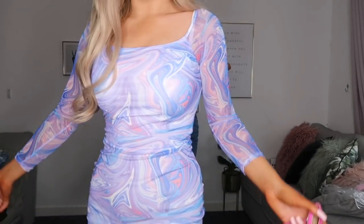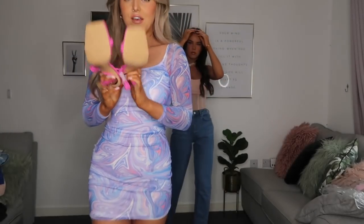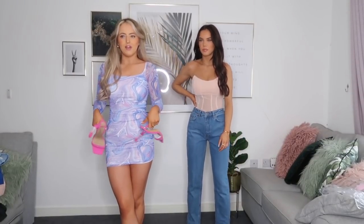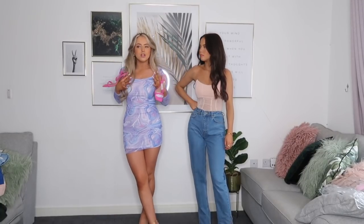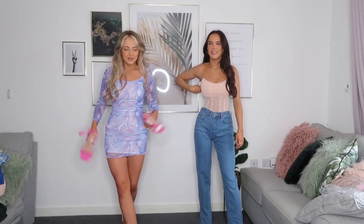I feel like a pop of colour on your feet would look so nice with this dress — and since pink and blue is in fashion right now, I'm definitely going to get those pink heels in my size. I've just paired it with clear white heels for now, but imagine pink heels and a little pink shoulder bag — that would look so cute. I'm absolutely obsessed with this dress.